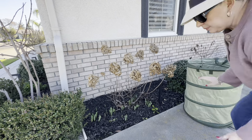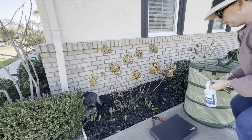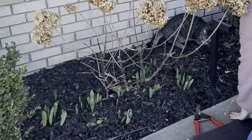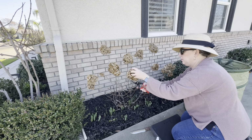Love this. Well, time to get on to the next hydrangea. Oh, and there's Charlie. He's coming to help too. Can you see how many tulips are coming up around this hydrangea? Oh my goodness. Spring is coming.